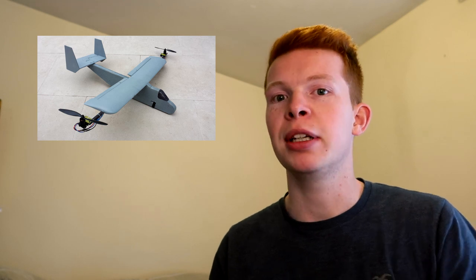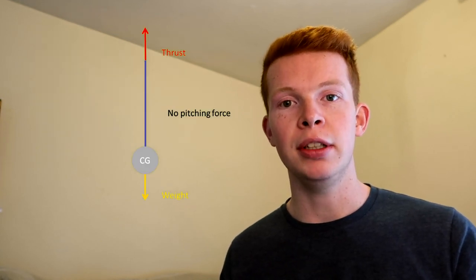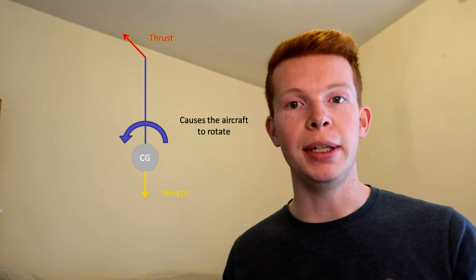So the project was filmed back in 2014, and I have very limited footage and photos of it. So I'm going to try and explain the theory behind it, of why it did and didn't work to a certain extent. So with my other VTOLs, I used the bicopter configuration, and it worked pretty well. I had the motors mounted on the wingtips, and they would rotate on the same axis as the pitch. With the centre of gravity being lower than the motor pivot, when the motors would pivot forward and backward, it would actually pitch the aircraft up and down.